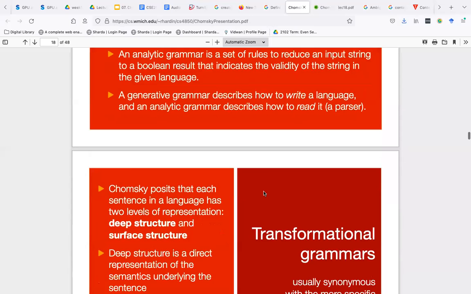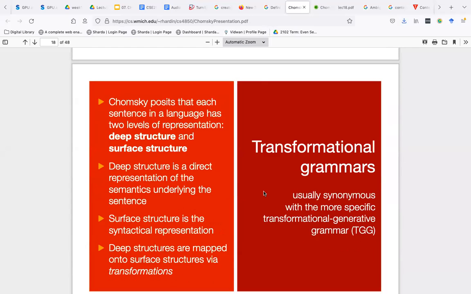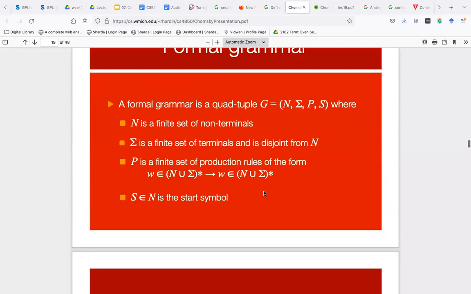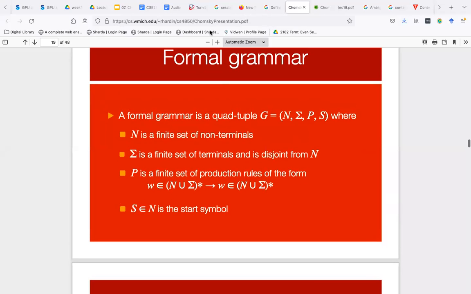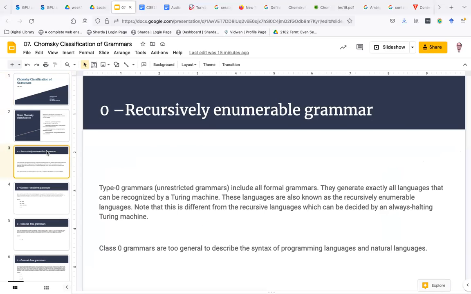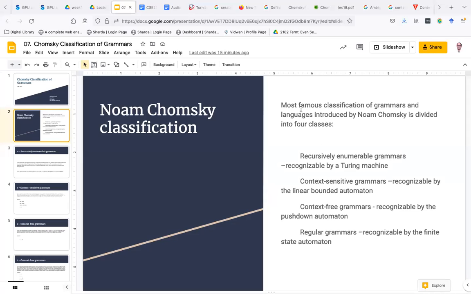ठीक है, तो we'll just stop here right now. So we'll now go back to the Chomsky classification. So now Chomsky classified grammar or languages into 4 classes. ठीक है, मैं अभी दोबारा ग्रामर पे दोबारा जाऊंगा, बट ये ज्यादा जरूरी है समझना. So there are 4. Right now what I'm going to tell is just the basic of what the whole lecture is.